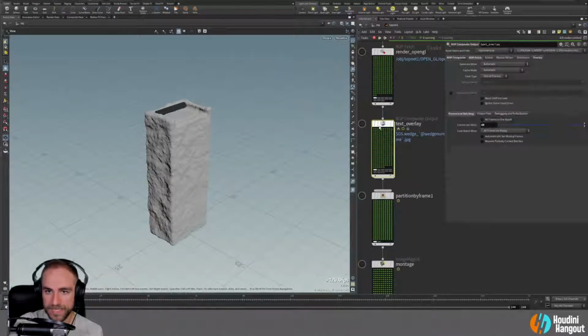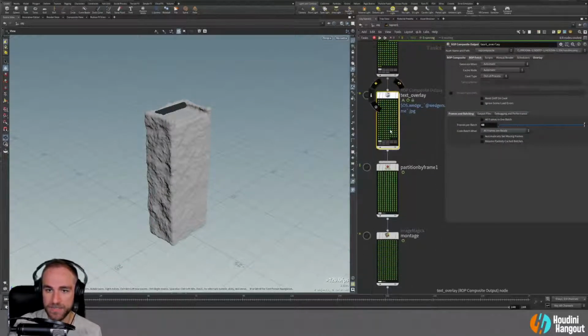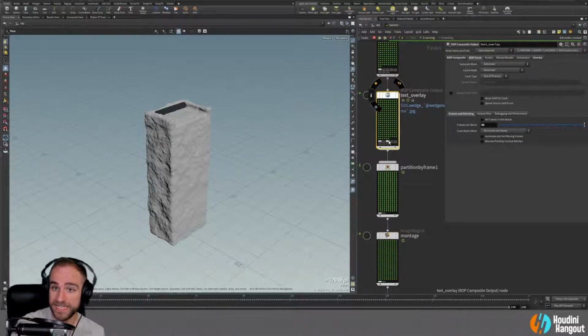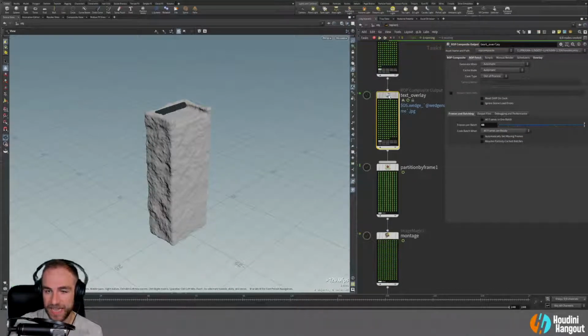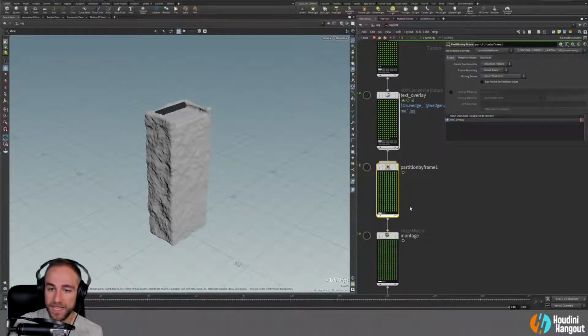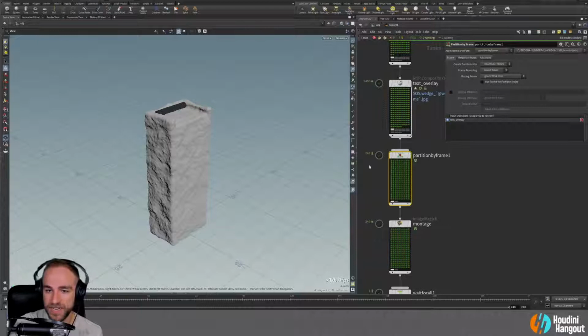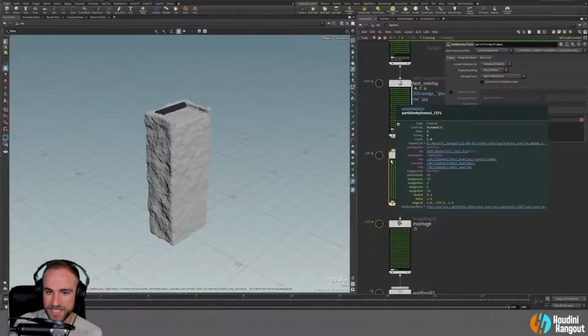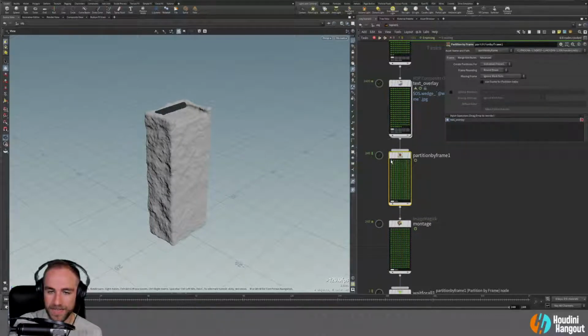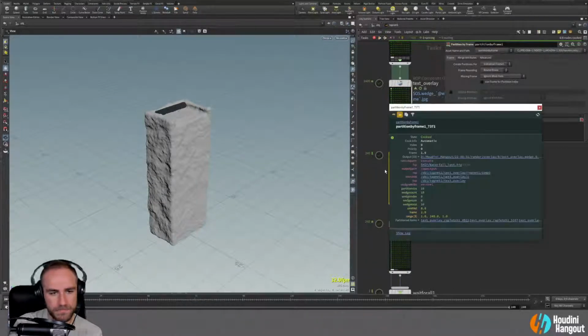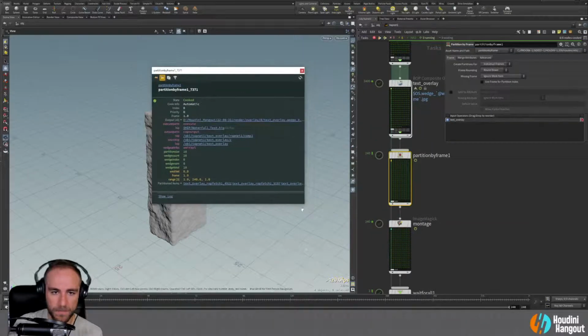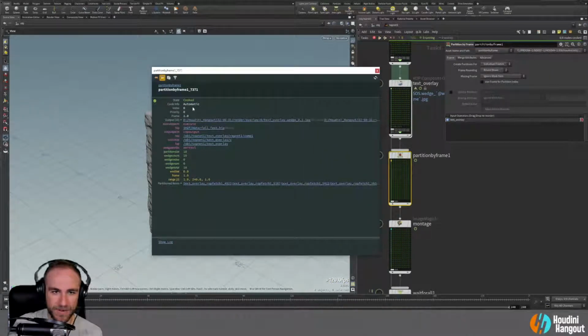Anyways, so we get to the text overlay, do all that, and it saves those little images with the overlaid text on it, using a COPS network. And then here, once we're done with all 2400, we need to sort them by what frame number they are. So this partition by frame goes through and looks at the frame number and partitions each of them. If I double click on this, it'll bring up the work item, and we can identify what's going on a little bit better here.